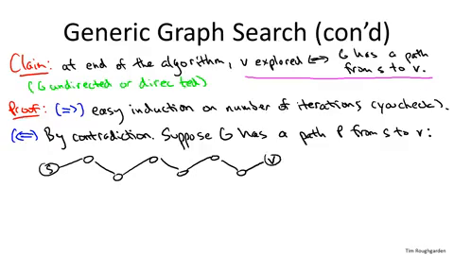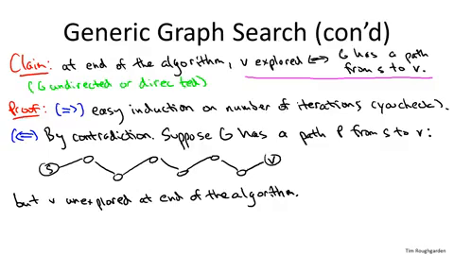So there's a bunch of hops, there's a bunch of edges, and then eventually this path ends at V. Now the bad situation, the situation from which we want to derive a contradiction, is that V is unexplored at the end of this algorithm. So let's take stock of what we know. S for sure is explored. We initialize the search procedure so that S is marked as explored. V, by hypothesis, in this proof by contradiction, is unexplored. So S is explored, V is unexplored.